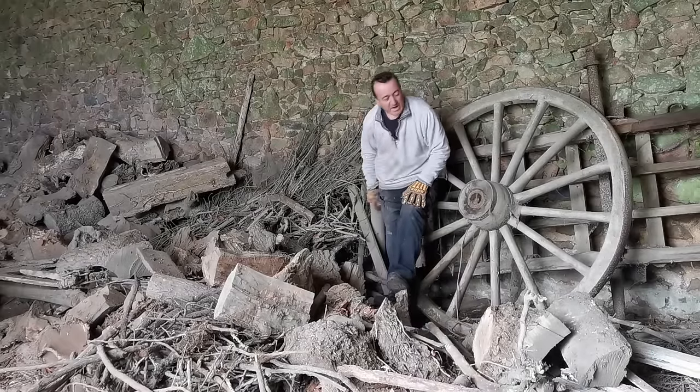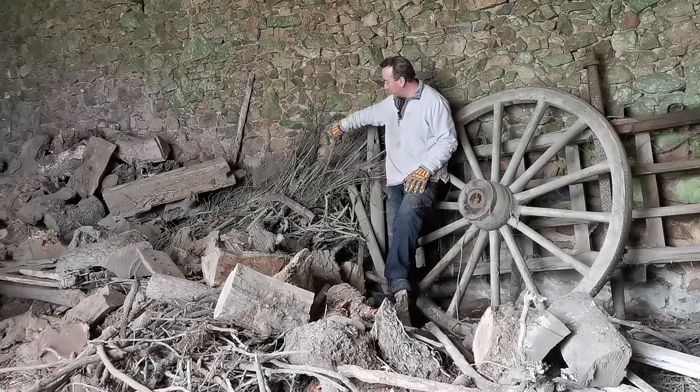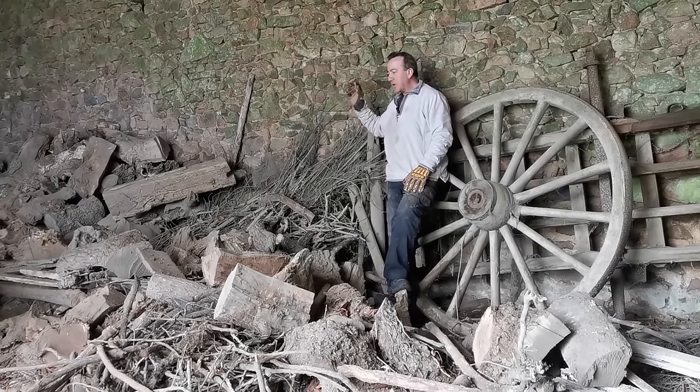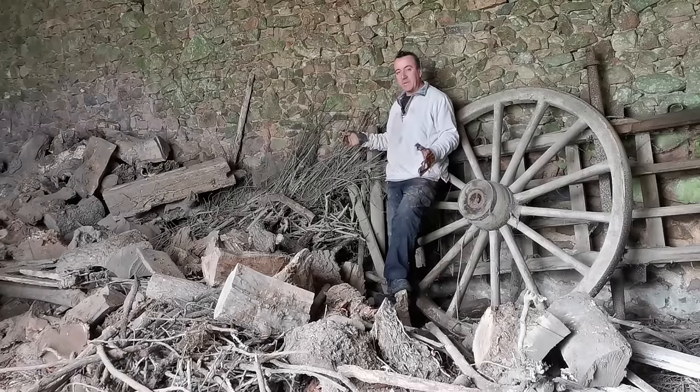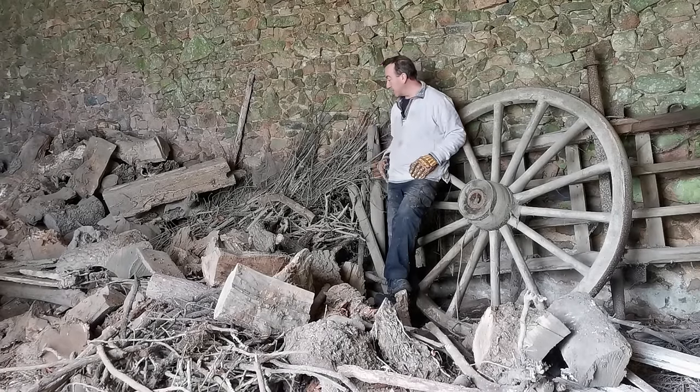Well, I'm quite relieved that I've been able to get to this. And the next thing I want to do is clear up all this wispy stuff here. I could shred it and chip it and then distribute it over the various flower beds, as you've seen recently. However, if we're going to make some raised beds in the potager, then this would be absolutely ideal for putting in the base and then putting soil on top. Then this will all rot down eventually.